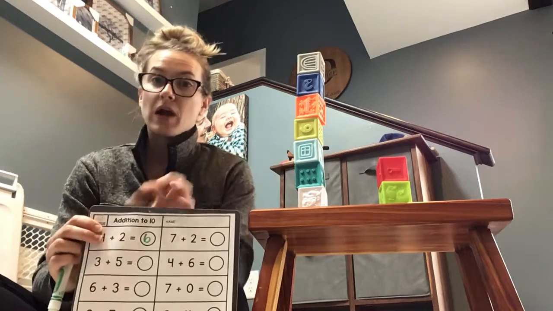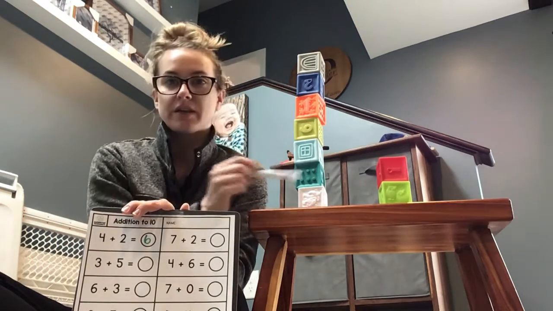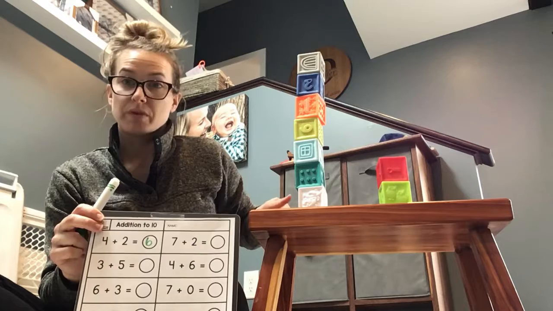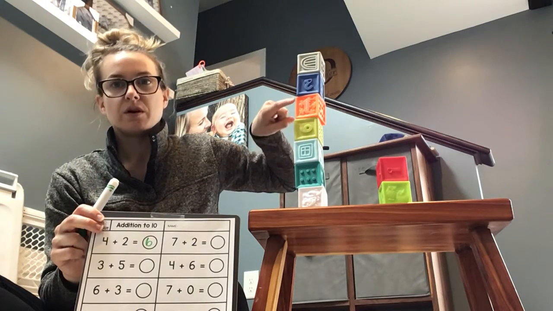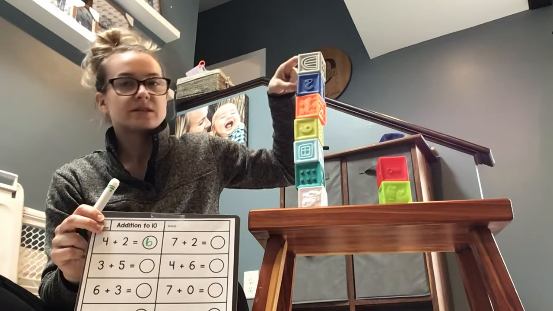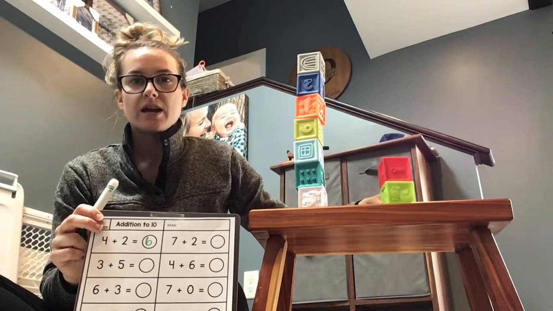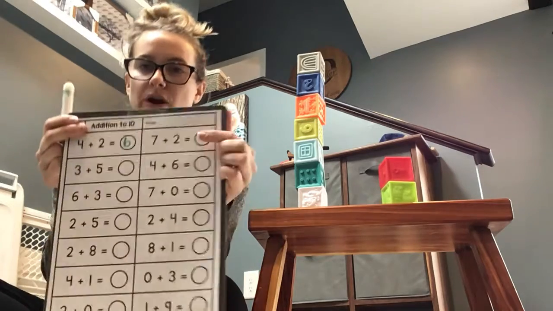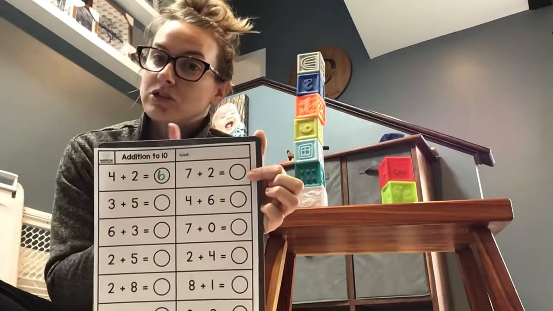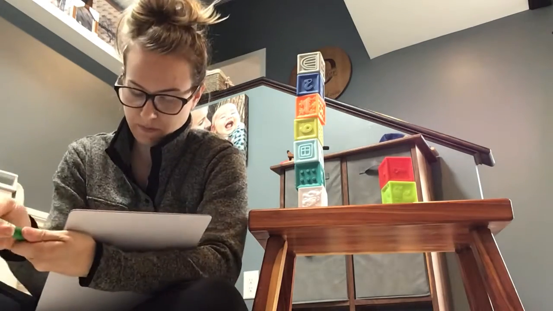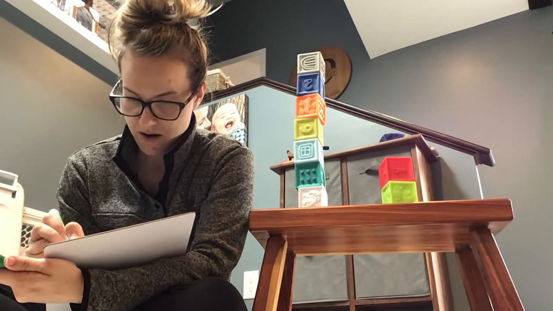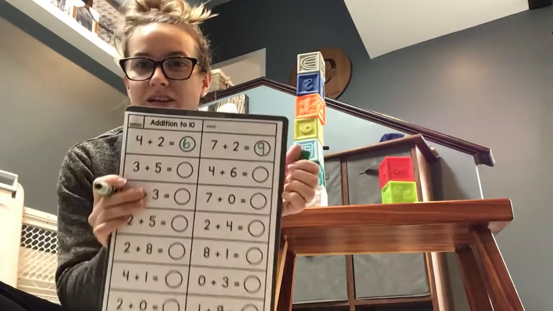Okay, now when we're adding, we need to add all of these together, okay? So I'm gonna start with my bigger pile. 1, 2, 3, 4, 5, 6, 7, 8, 9, okay? So you can go ahead in this circle here and write the number 9. Now make sure that you don't make a P. We want it to say 9. My little trick for writing a 9 is to write a C up in the air and then a straight line down for 9.